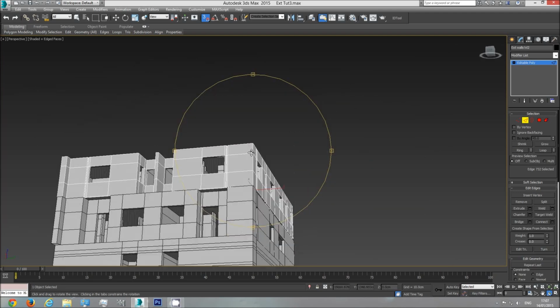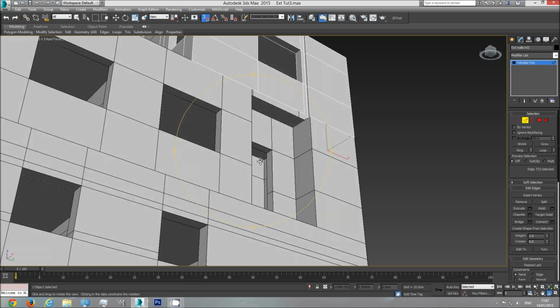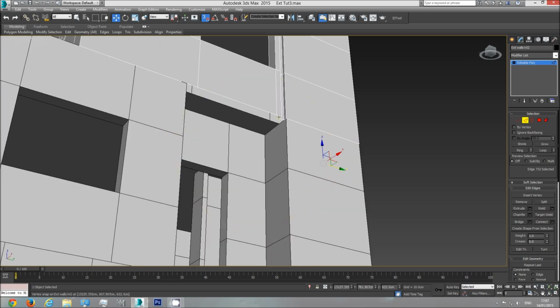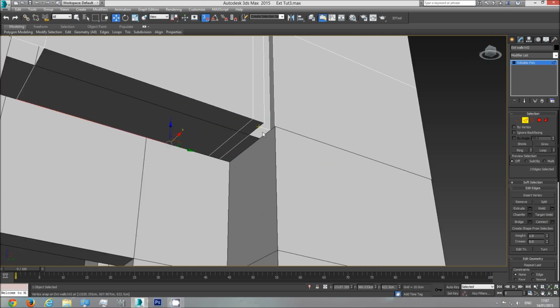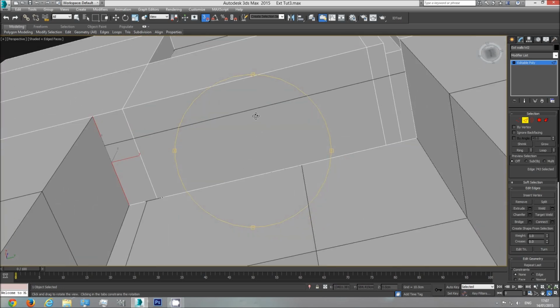Let's see what else we have here. We have a hole here above the door. So I'm going to close off this one too. I'm going to select this one, 2, and move them on the x-axis back to this point here. Now I'm going to take this one, which is the inward bulge, and move it also to this point here. And now I'm going to take this edge and shift move it to this point here. So now we closed off this part.